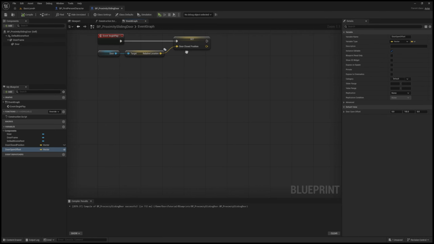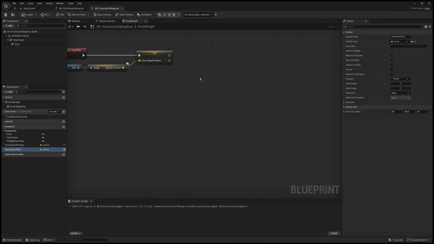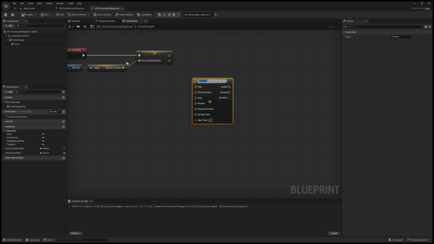Then we need to add a timeline, and we're going to call this door slide timeline.